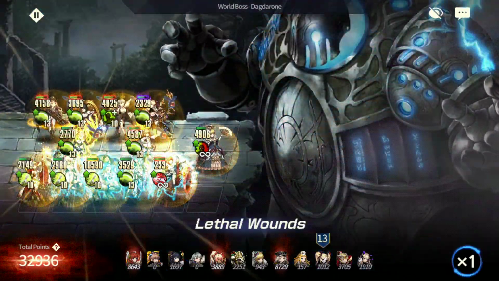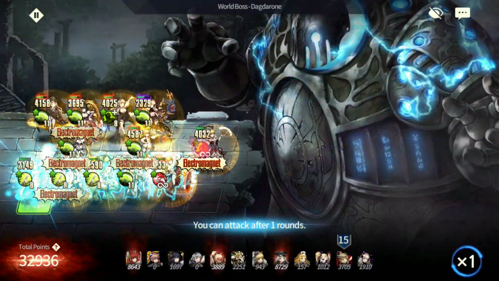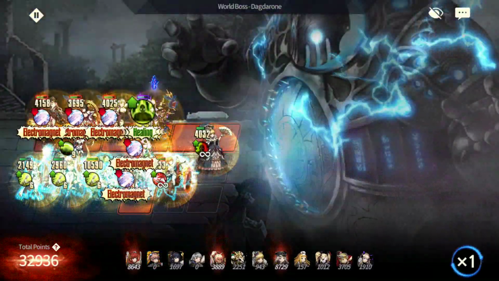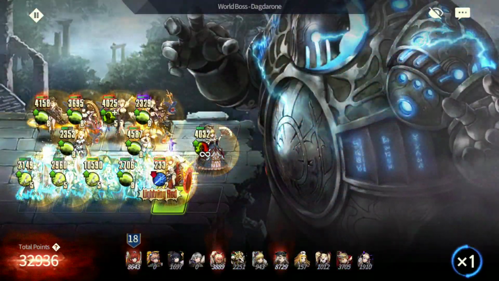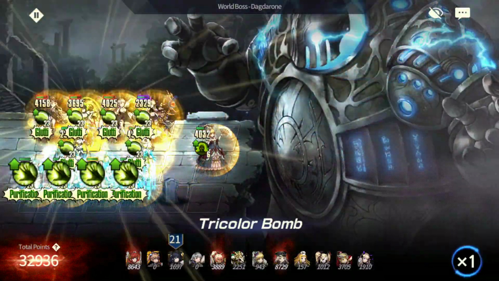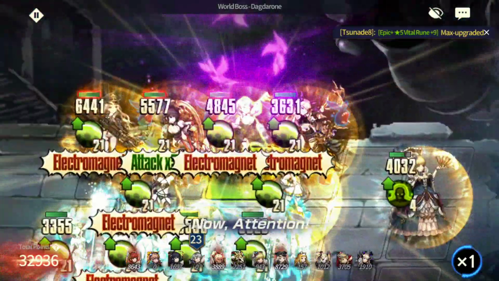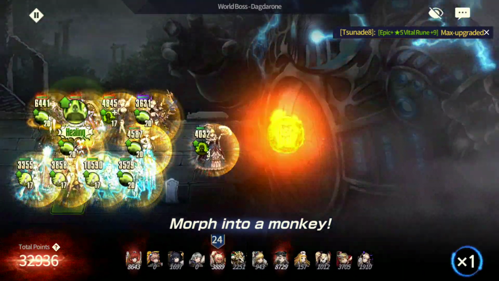Okay, so now Lyudmila hits. Lyudmila will need 14, 15, or I think at least 14 to get the highest incoming damage boost. So now Helga, round 2 Helga dies. Your objective is to make sure that Helga survives round 1 and dies at round 2. And after that, now Helga dies, right?